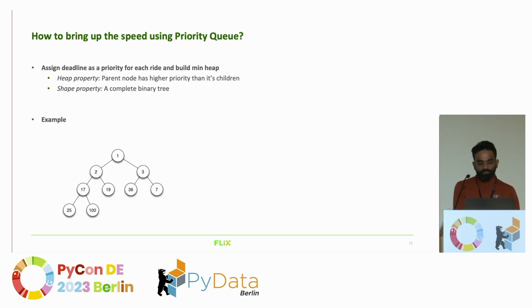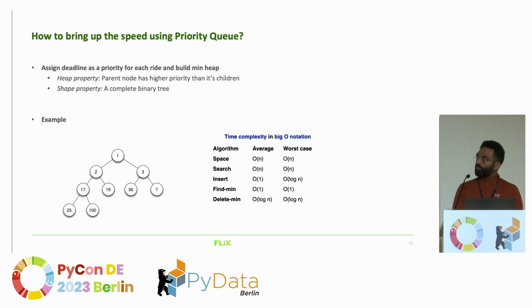And if you have some example here, for example, the orange one would be the first one, and then you have the subsequent numbers where they are at lower priority. But the highest one is always at the top. And this is very useful because this is exactly what we need in our case. We want to find out at a particular time what is the highest priority ride, and you might also want to update some of the rides. And this you can see in the right table. These operations are really, really fast. The worst case in big O notation is just log n, which is very fast, and it can handle millions of rides also.